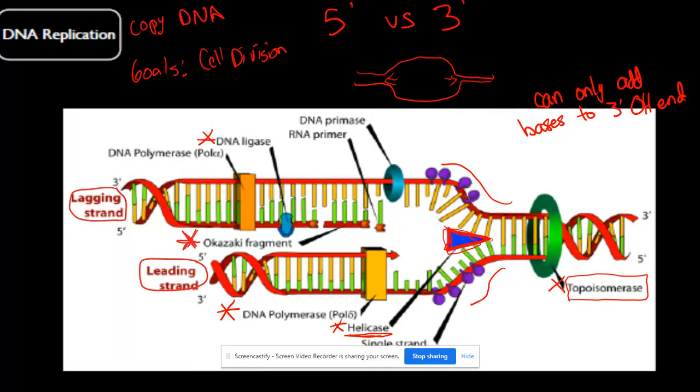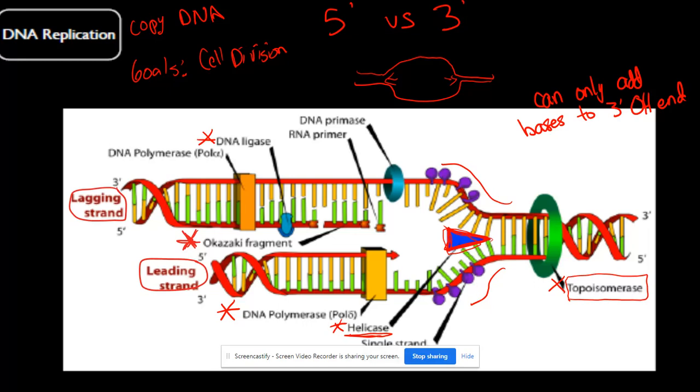Okay? So in this case, we're going to take a look at, on the board, this molecule is actually working from left to right. But also understand that on the other side of that, there's another enzyme working from right to left, right? Just make sure you guys have that understanding.